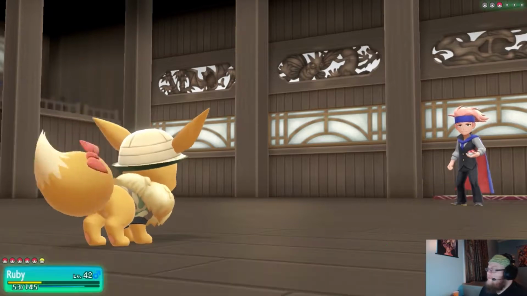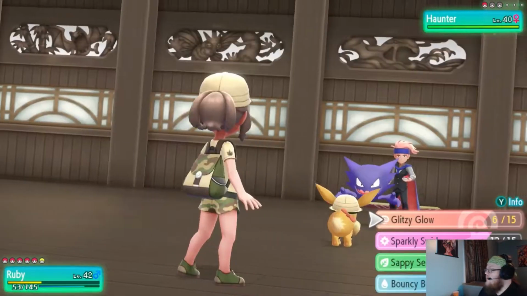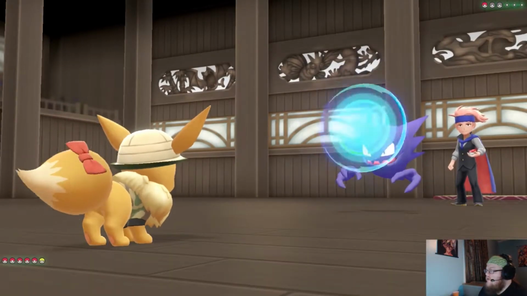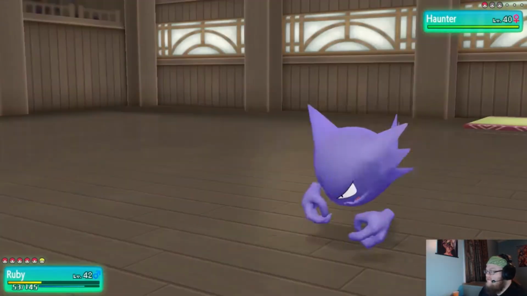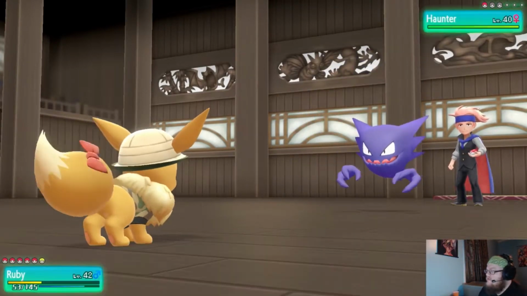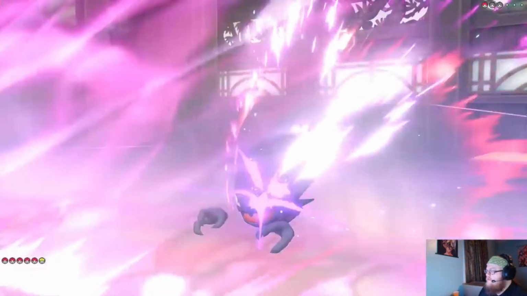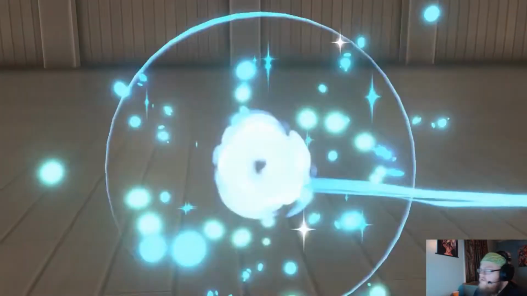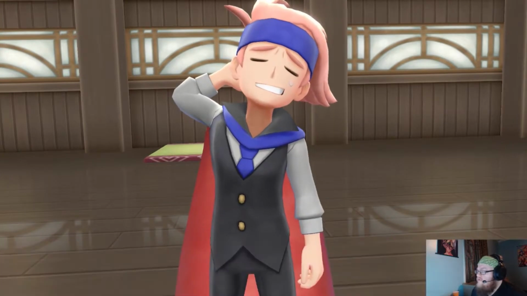Okay, so he's bringing out a Haunter. Another Protect. They're all Stallmons, and they'll have Toxic and Protect. I knew you could do it. Harry, you had me fooled.